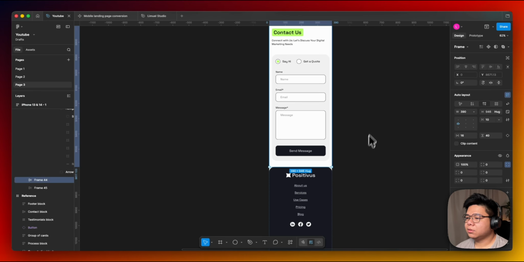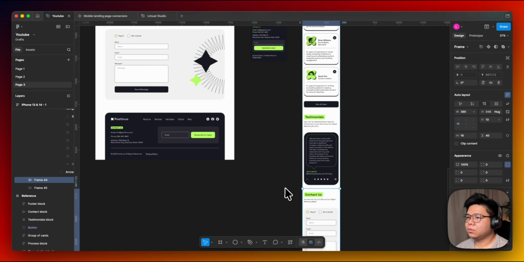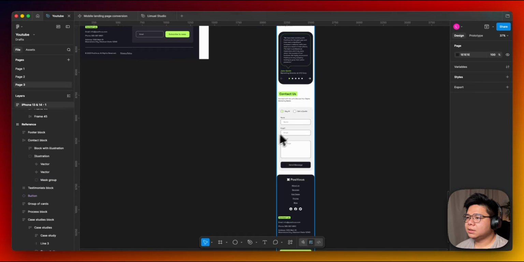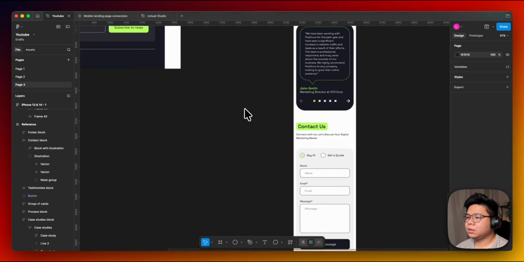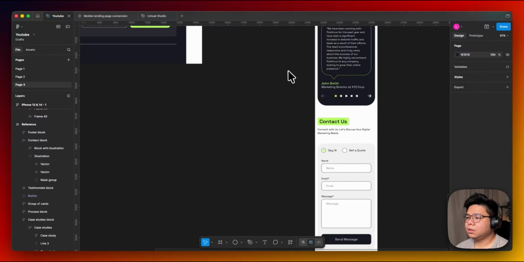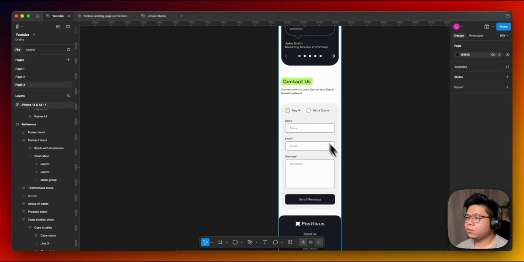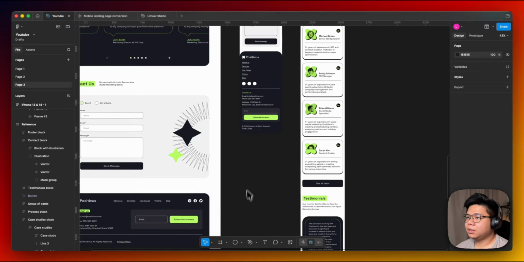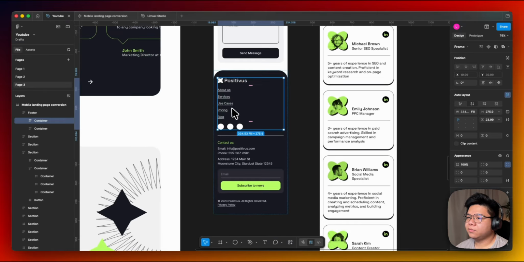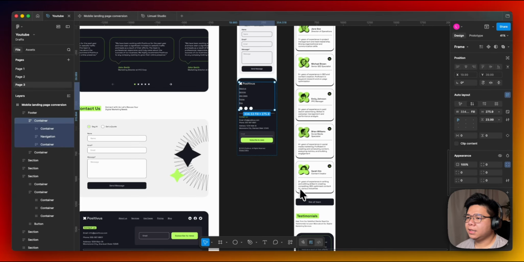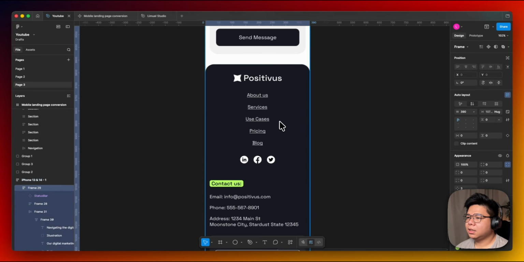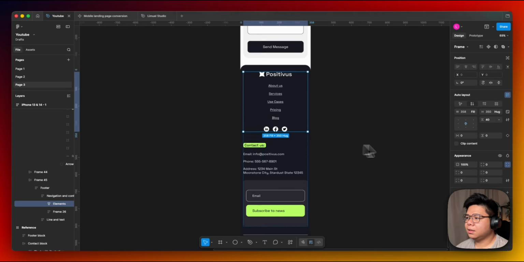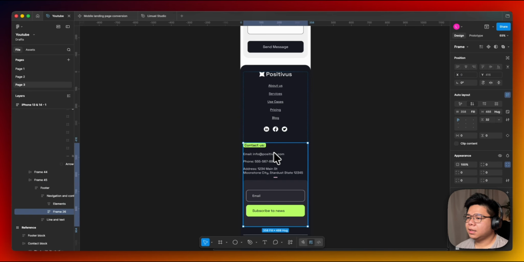And as you can see, I also did similar to mine. So I just hid that illustration because this is a contact form and you don't want to have a lot of scrolling when it comes to mobile. And then the footer. So for Figma Make's footer, it's left aligned as opposed to mine, where these menu links here are center aligned.